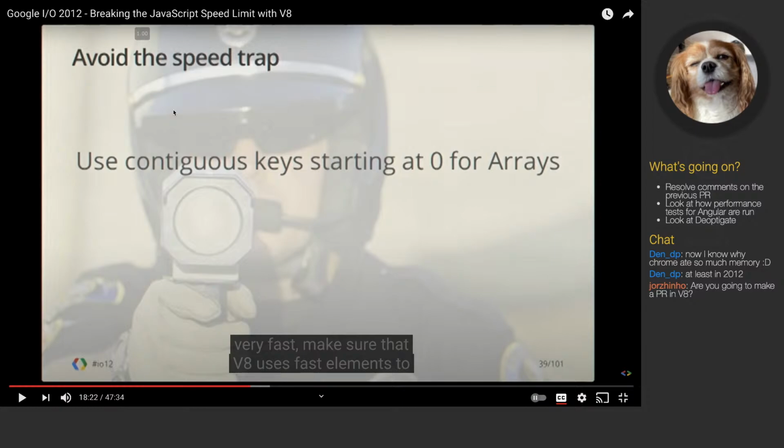Am I going to make a PR in V8? I mean, right now we spend like 40 minutes being confused about inline caching, so it might be a bit early for a PR in V8. But yeah, we looked at this thing called deoptigate, which basically shows which optimizations V8 applies to the code you run, and that led us down a whole different rabbit hole of trying to figure out how data structures are stored in JavaScript.